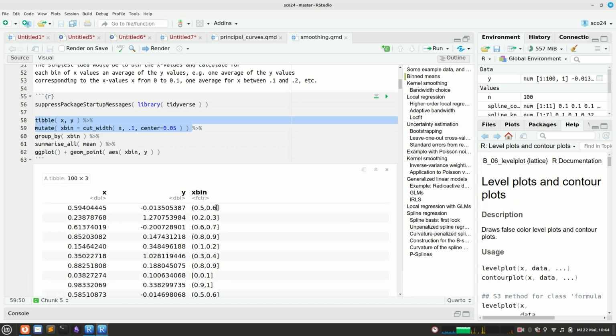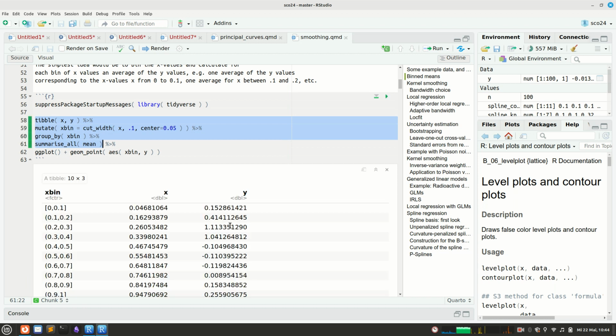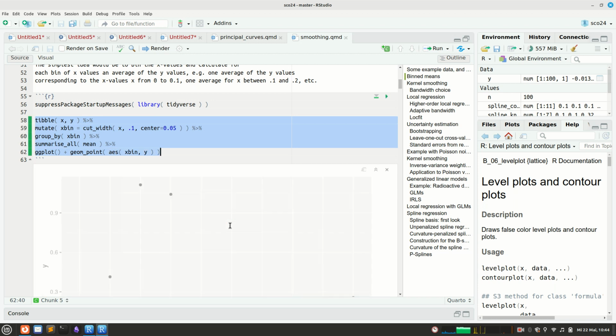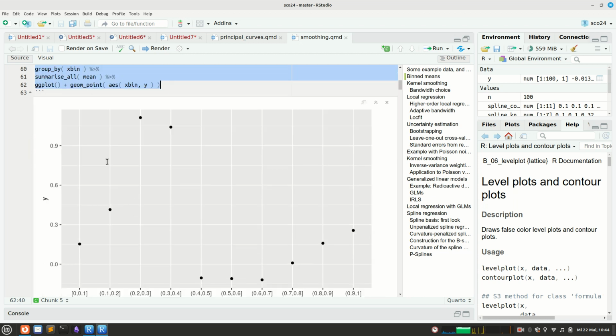I've just put each x value into a bin, and then I calculate the mean in each bin. When I make this plot, where I plot the mean x and y values, I can recover my curve. But now this is sort of a staircase curve, or a very angled curve, and it's not smooth, and our aim was to get something smooth, so it should at least be once or twice differentiable. And if I just connect these points, I get something continuous but not differentiable. So we want to do better.